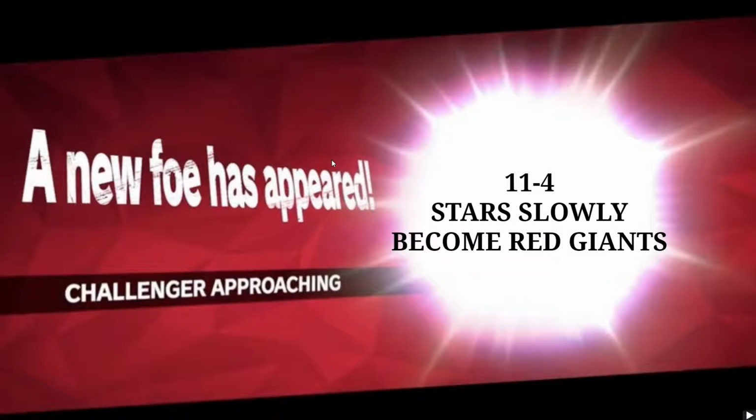And the very last note of 11.3 was that a star's mass determines its main sequence lifetime. So we found out that the more mass a star has in the beginning, the quicker it will die, the faster its life cycle is. It burns through all of its stuff a lot faster because it's a lot bigger. So we're going to look at the fate of stars that are a little more massive than 0.4 solar masses. Anything smaller than that, remember, we don't really count those. We're just looking at the smaller kind of stars, 0.4 solar masses or larger, up to I think 2 or 3 solar masses, so 2 or 3 times the size of our sun.